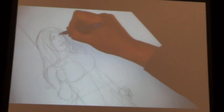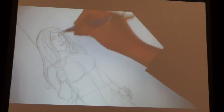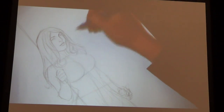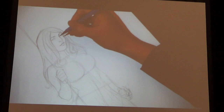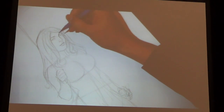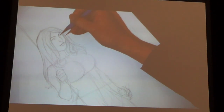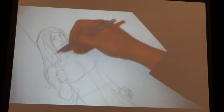So you don't really do the blue pencil that much? No, I never used the blue pencil. I've always been baffled by people who use blue pencil because they essentially draw with the blue pencil and then they go back and go over it with the mechanical pencil, most of them, and then they ink it. So it's like, why do you want to draw it 3 times, when you can just do twice?